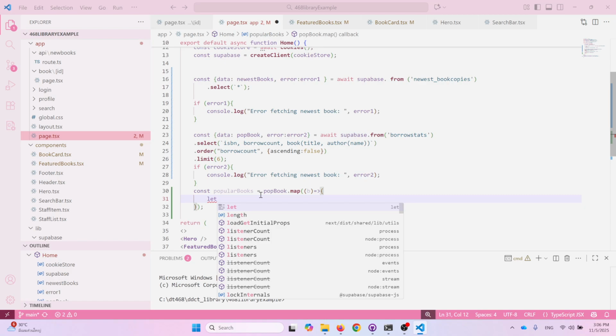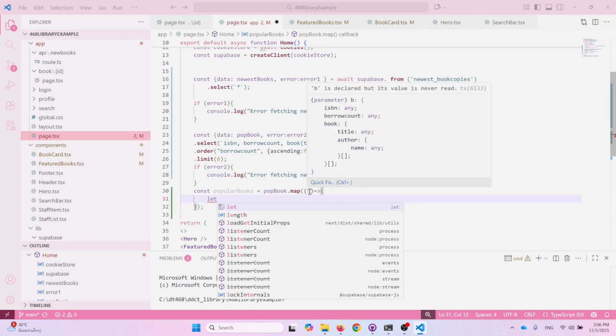So actually, for some reason, this gave me the incorrect parameter. It recognized me as having property ISBN, borrow count, book, but for some reason it recognized book as an array, which is actually incorrect.